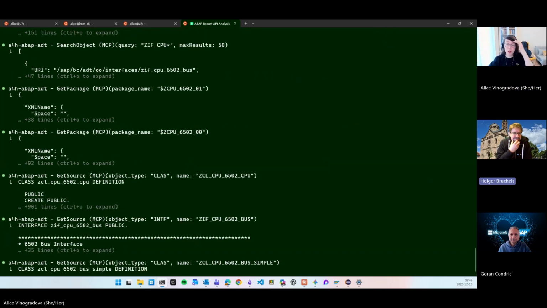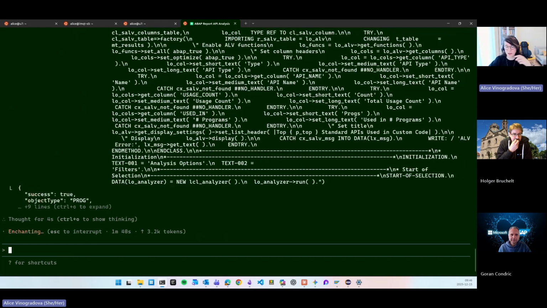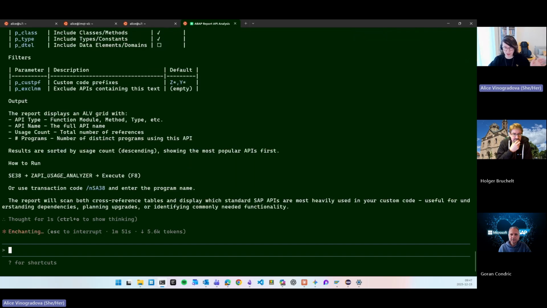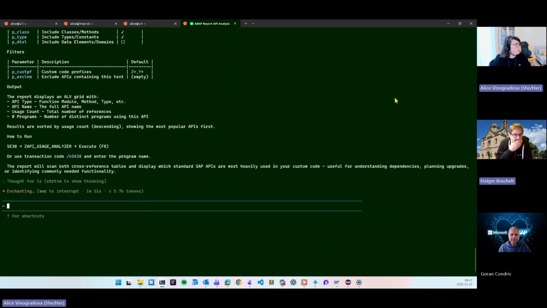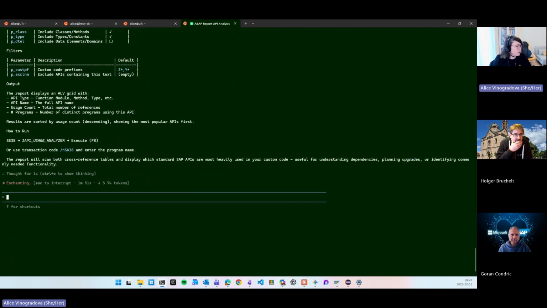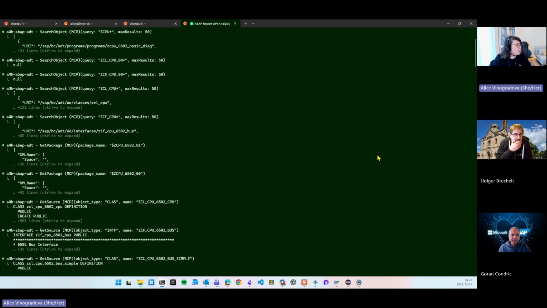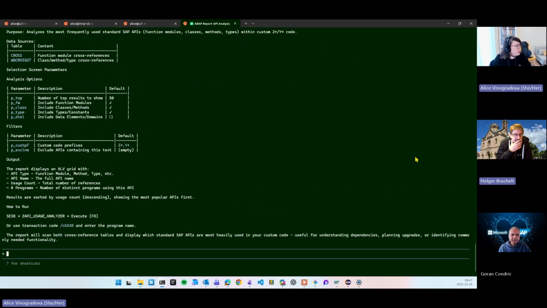But okay, that's one of the interesting things, because probably there will be questions: what if it tries to change something that is not in temp or somewhere else? Not yet. I think it said here, there's a ZAP usage analyzer.